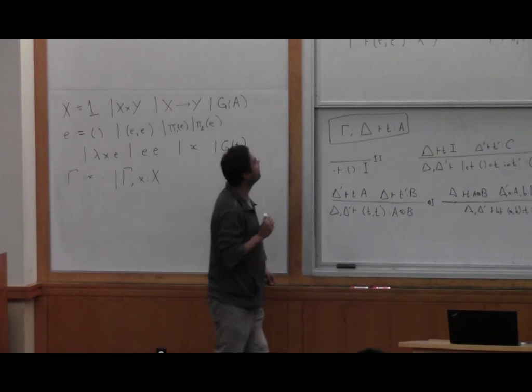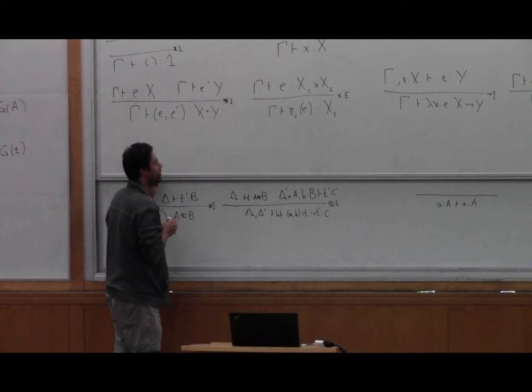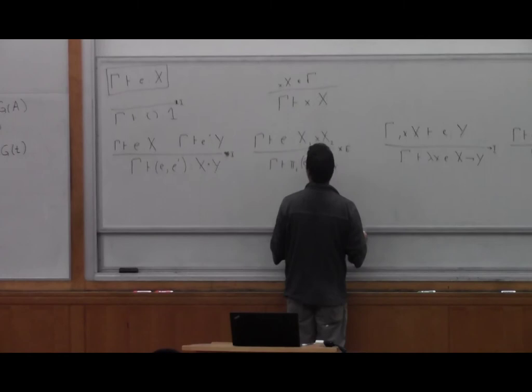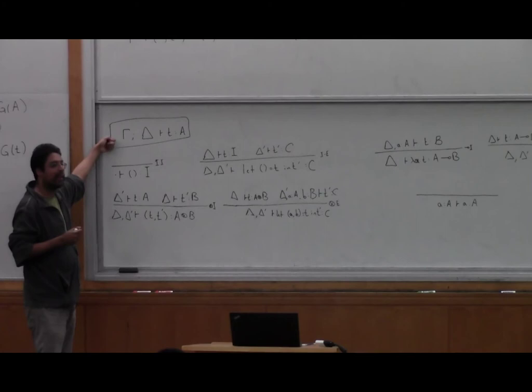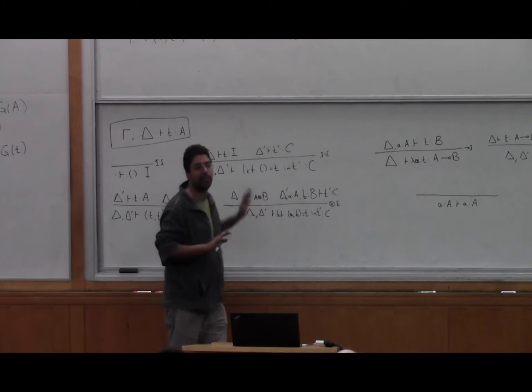And I'll modify the intuitionistic calculus first. Let me tell you how the judgments are changed first, and then I'll give you the typing rules. What I've done right here is I've left the typing judgment for intuitionistic terms alone. That hasn't changed. But the shape of the typing judgment for linear terms has changed.